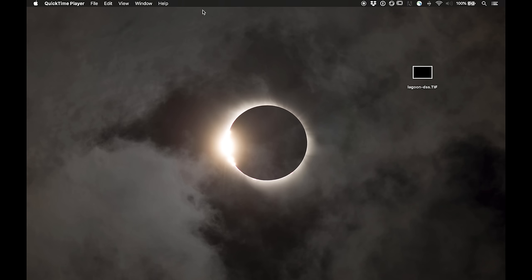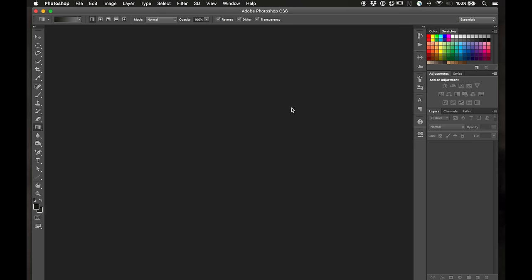Okay, I've switched over to my Mac just because that's where I have Photoshop installed. And then I transferred the resulting 16-bit TIFF file from Deep Sky Stacker to my Mac. And then I'm just going to open up Photoshop. I have Photoshop CS6, mainly just because I haven't bought Creative Cloud or don't want to pay the monthly subscription. And CS6 works fine for everything that I do. But there's a few things that I'll mention here that are a little bit different.